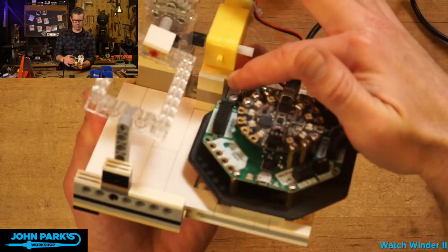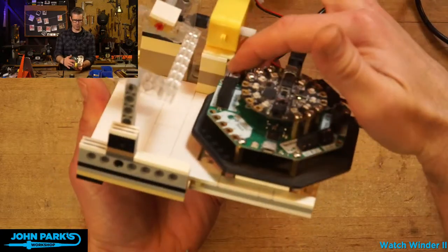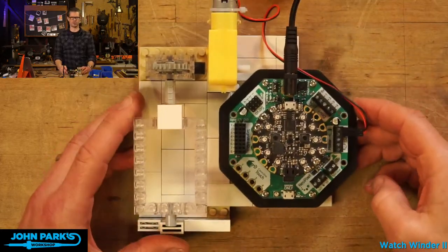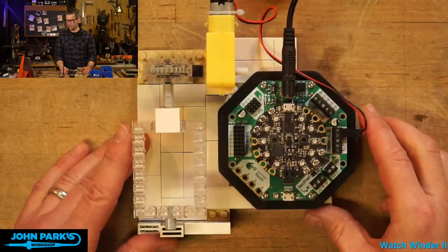I used a little bit of double stick foam tape there just to adhere it to one tile, so that's stable and not moving around. Makes it a little quieter too.